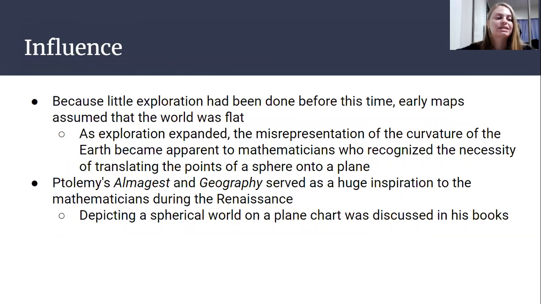So I'm going to talk a little bit about the influence. Because little exploration had been done before this time, we remember this from history class, early maps assumed that the world was flat. And so as exploration expanded and we were able to discover new land, the misrepresentation of the curvature of the Earth became pretty apparent to mathematicians, who recognized the necessity of translating the points of a sphere onto a plane. So that's just translating our world onto a map, a paper map that's flat.